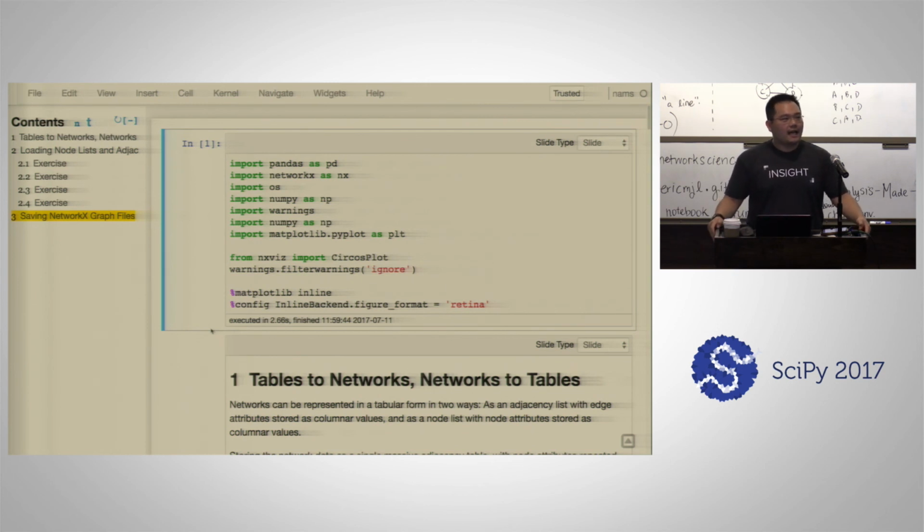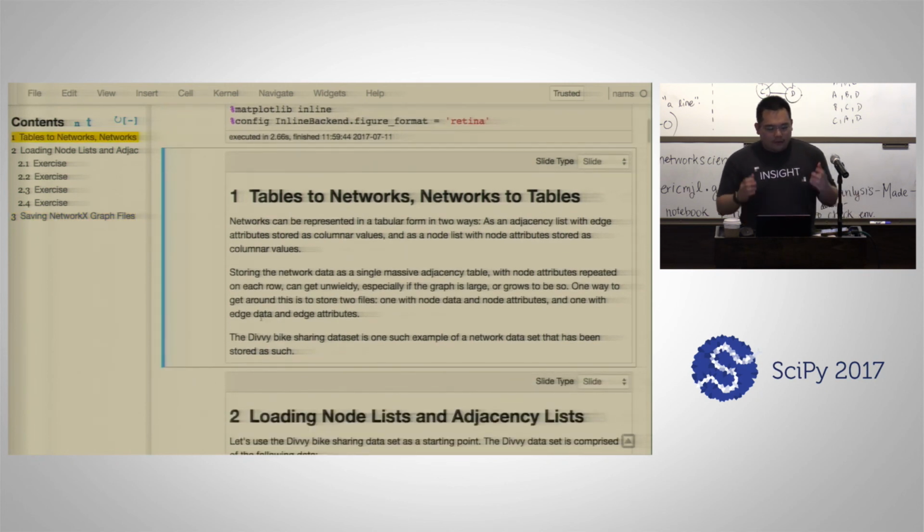There are a few ways. I want to show you 2 ways which I think are useful. Both are useful. One is not human readable but really convenient. The other is human readable, but you need a bit more effort to get to G from that original data. So the first one is storing your network data as a table. But actually, you can't store it as one table.